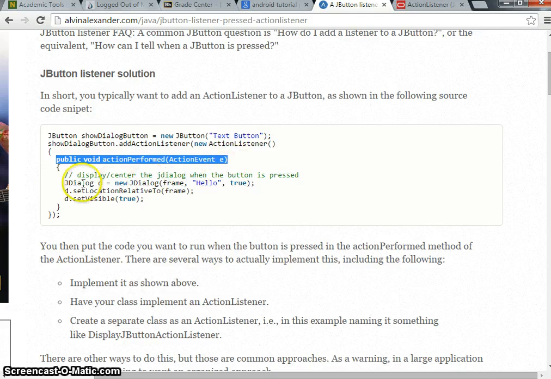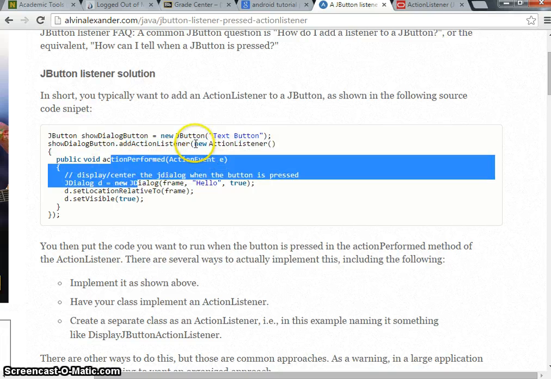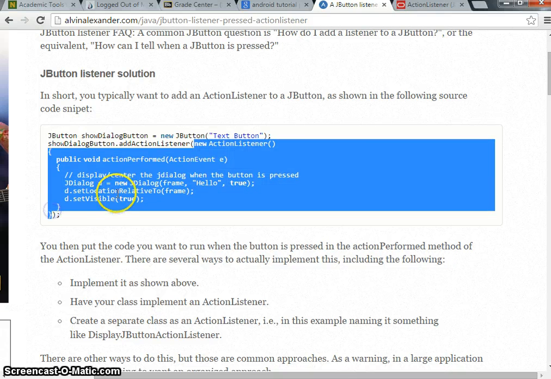Okay. Now this is an action event passed in as a parameter. That's an event that listens to the click. At this point, we're not going to talk about this part yet. We only want to say that when you click, it's going to jump into the action listener. The action listener listens to action performed. So this is for on click. This whole thing is for on click, right?